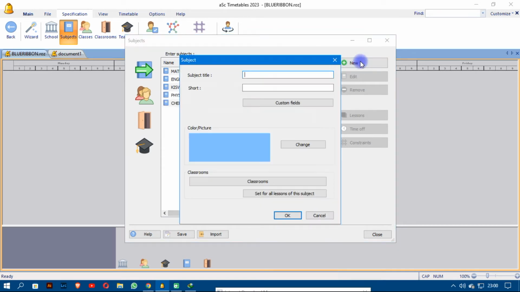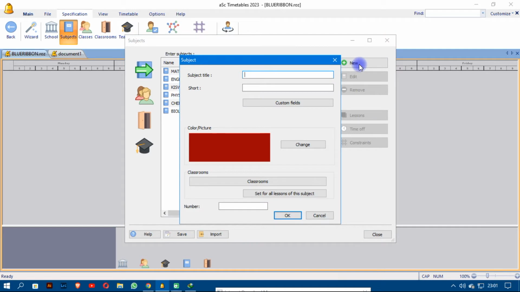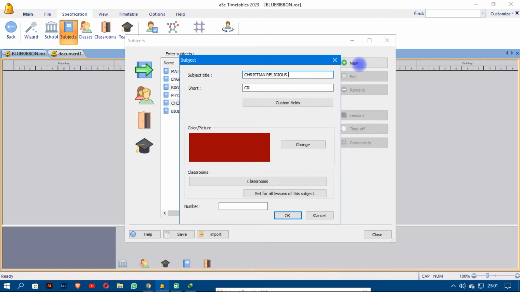The other subject will be biology, with the abbreviation bio, and then click OK. The next one shall be Christian religious education, and I'm going to use the short form CRE.